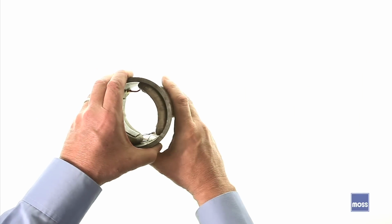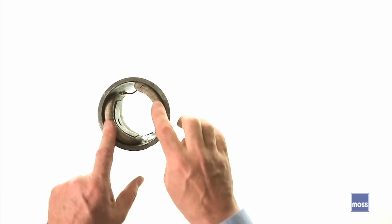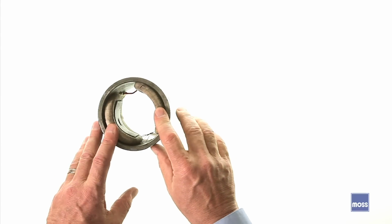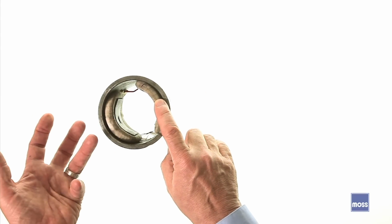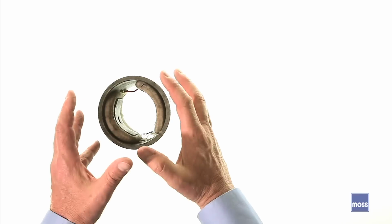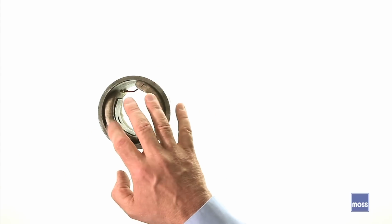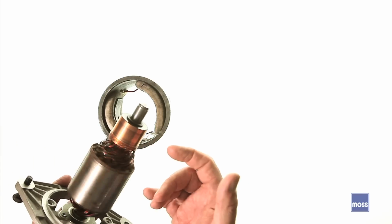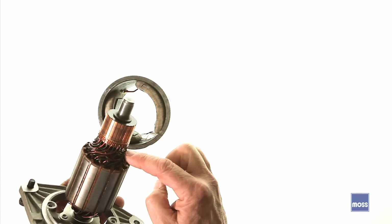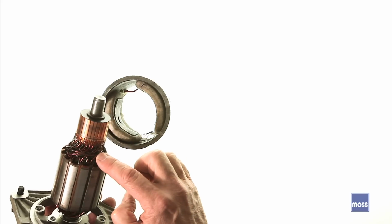First of all, I have here part of a generator. This is the case, and there are two wire windings in here. These are referred to as the stator windings. The word stator has the same root as the word statue or stationary. It means that they're fixed in place. They're not going anywhere. However, swimming around inside these is a device referred to as an armature, and she does spin. And the armature also has windings. These windings are referred to as the current generating windings.